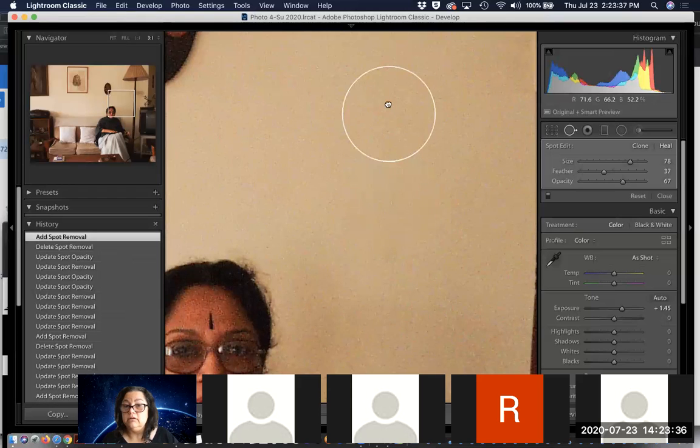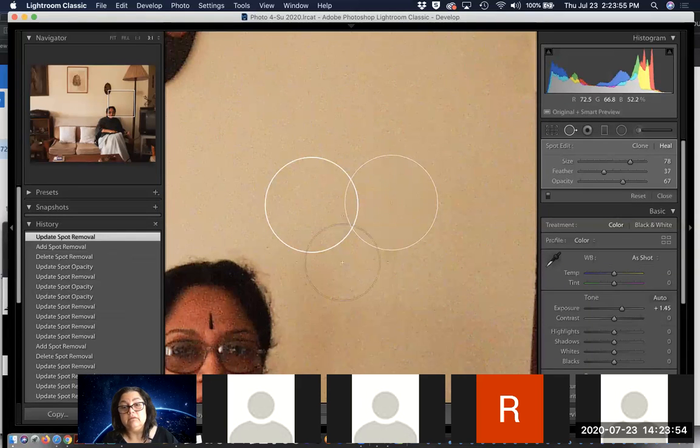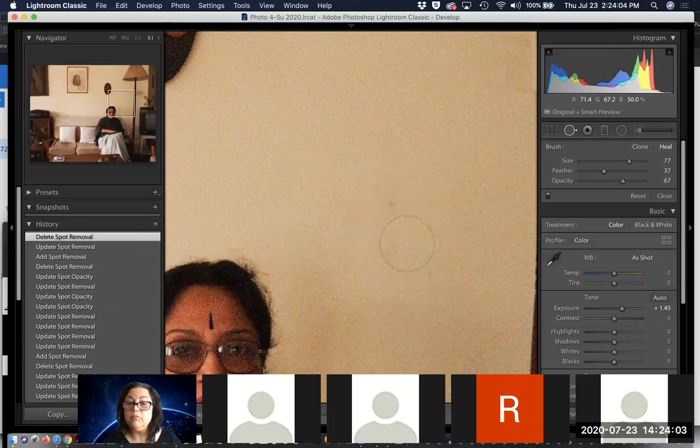And now the second circle that shows up is what I will be using to replace the original. So generally, especially with spots, I want to get it as close to the spot as possible so that the background doesn't look different. I also want to bring the size of the brush down to contain as little information around that spot as possible, unless I want that replaced as well.